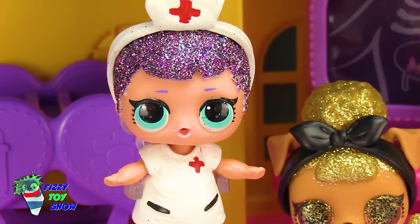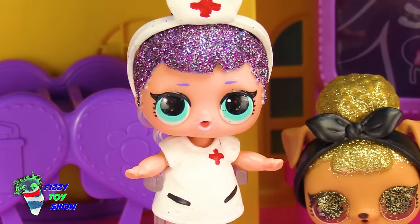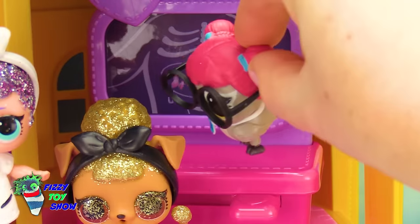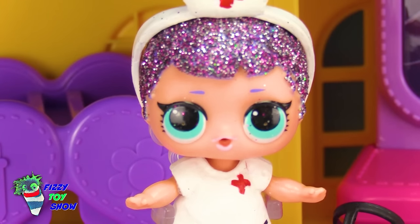Oopsie! And you see this little owl over here? Who? You! Who? You? Oh, you're an owl. You say hoo-hoo. Well, let me tell you about this owl. Yeah, tell me about her. She looks fine. See how she's wearing those big glasses? Hoo! Hoo! Wow! Well, she can't see very well, and I think she needs a new prescription. And the waiting room is jam-packed!